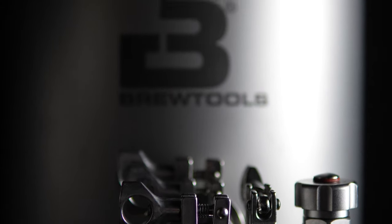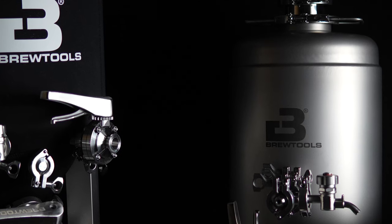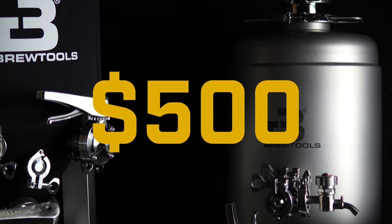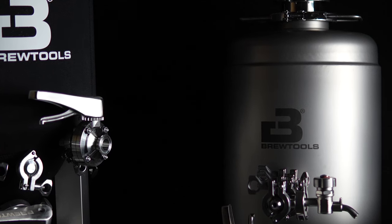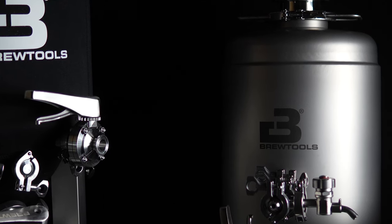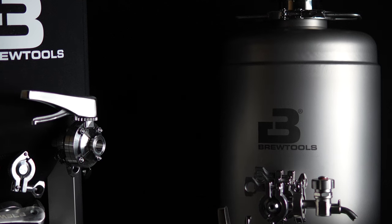This right here is my newest fermenter, the Brewtools MiniUni Plus, and it's a fully jacketed, highly customizable, conical, stainless steel tank, and the best part is, it starts at around $500. Today, I'm putting it to the test. Will it maintain temps? Will it fall off the wall? Let's find out.